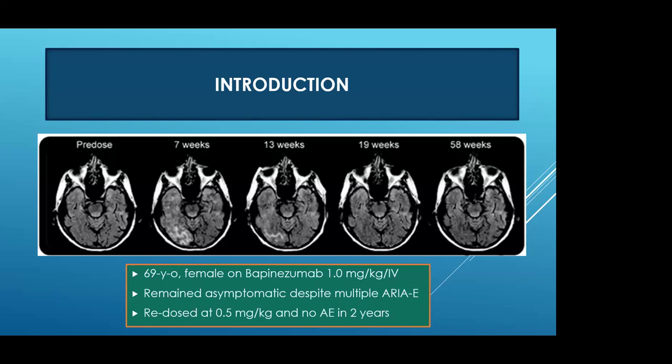And you can see how that hyperintensity at 7 weeks will decrease by week 13 and will progressively decrease by week 19. And you essentially don't see anything at week 58. Of course, after this patient was detected to have ARIA, she was redosed. And instead of receiving 1 milligram per kilo, she was then receiving 0.5. But again, something to just have an idea about this being a transient process and how the repeated immunization seems to even improve this condition later.